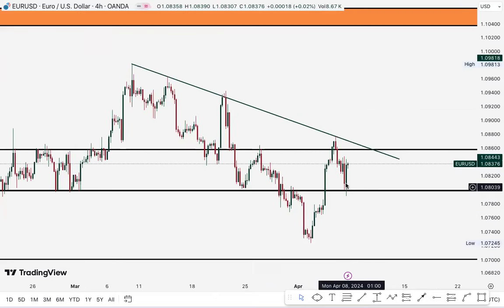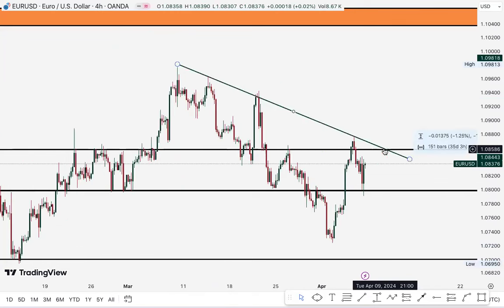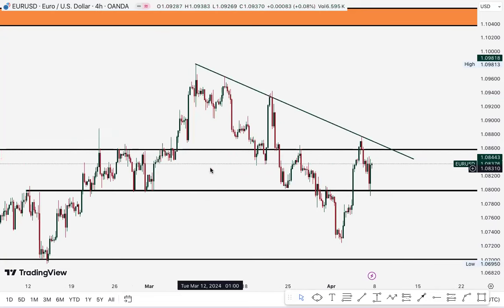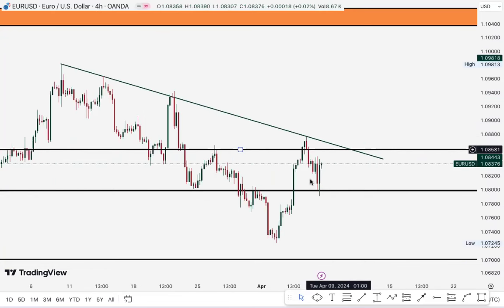However, in the event that this gets invalidated, because from the look of things, this is even looking like an inverse head and shoulders pattern, but still I'm not convinced because this is happening on a lower time frame. The higher the time frame, the stronger and more solid and more authentic and legitimate the chart pattern or reversal candlestick, whatever it is. So I'm not really confident in this inverse head and shoulders pattern. I feel like this was just a supply level validation and then rotation to the downside. That is how I feel.